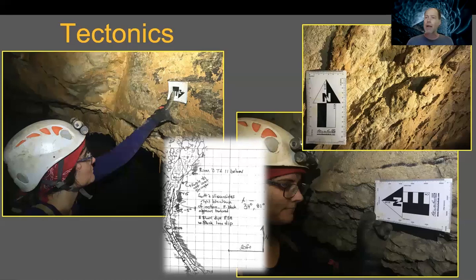So in the upper right image, you can see that really intense fracturing of the limestone in one of those Paleokarst features and some infilling of calcite veining, which gives, in some places in the cave, actual boxwork that I haven't seen in a lot of places in the eastern United States. And in the lower right image, you can see mineralization that Sarah is highlighting. And though you can't see the color here, we spent quite a bit of time with lights and staring to assure ourselves that it indeed was purple. And so we have a sample.